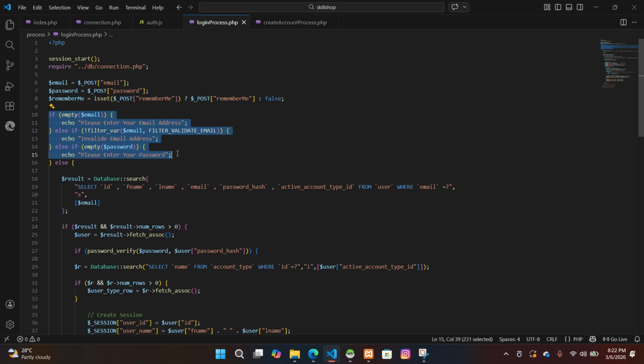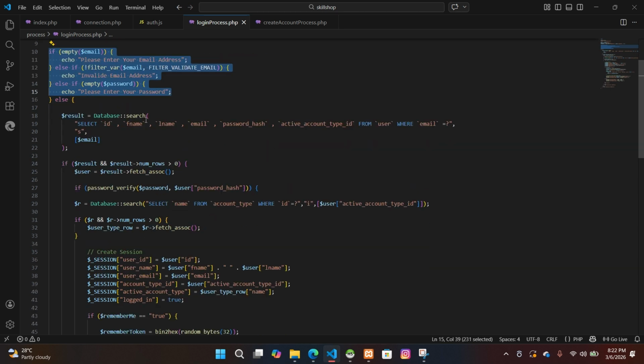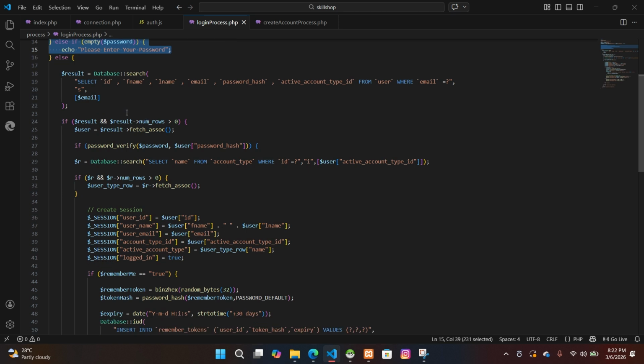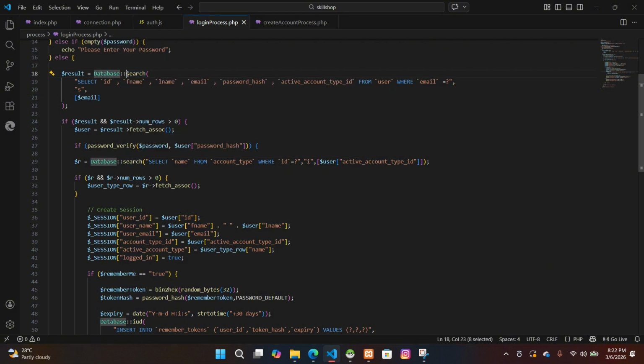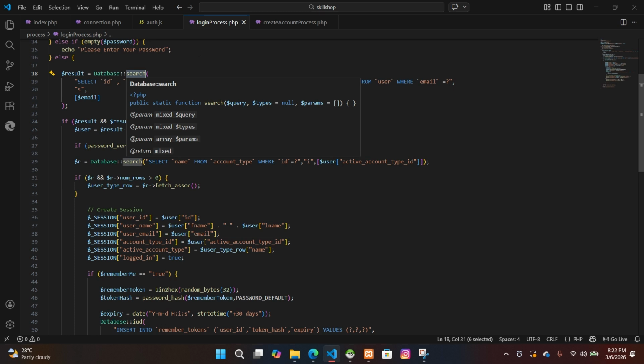We have already done the validation part on the JavaScript side. Here we include the search function in our database.